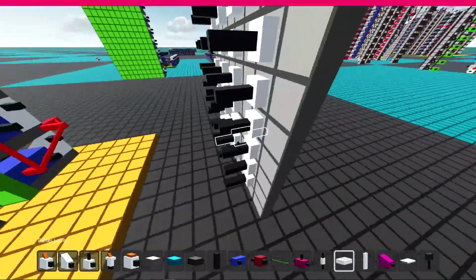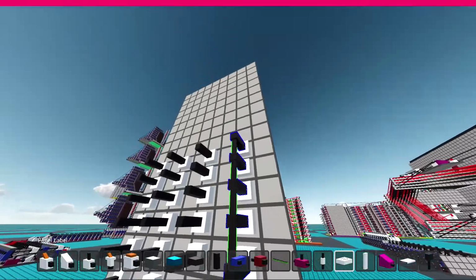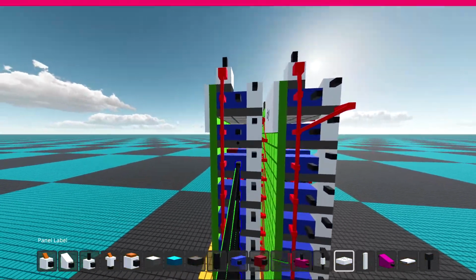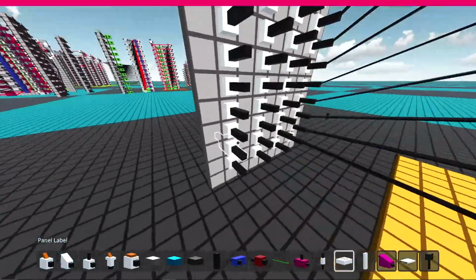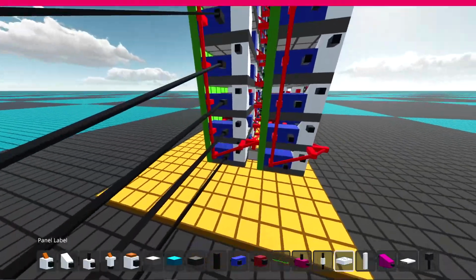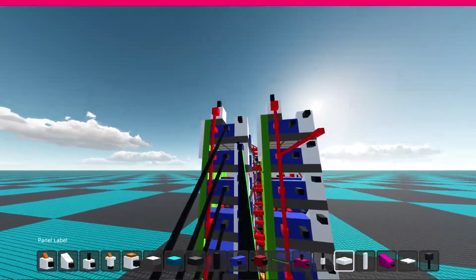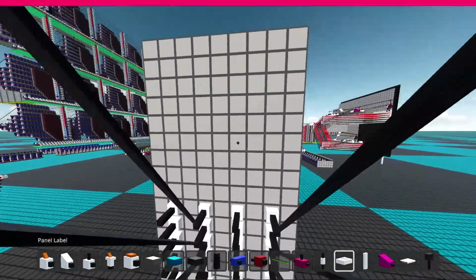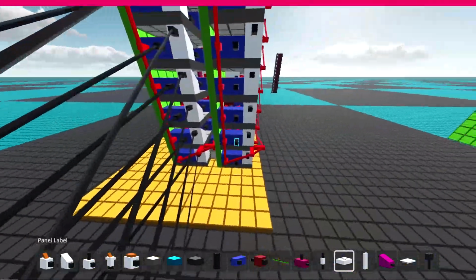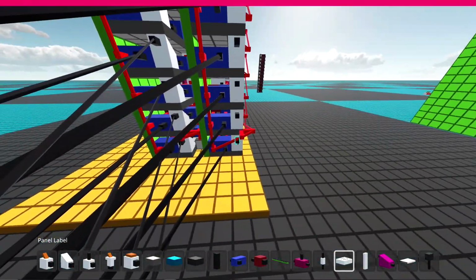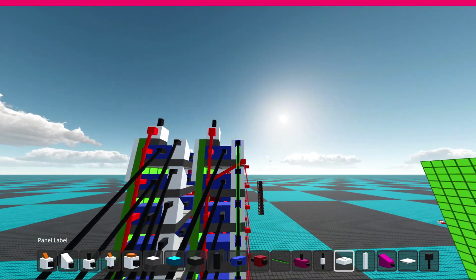So we have x0 here, and that's going to be the B input of this, and then x1 is going to be the A input. And then y0 is going to be the B input. And then y1 is going to be the A input of this.